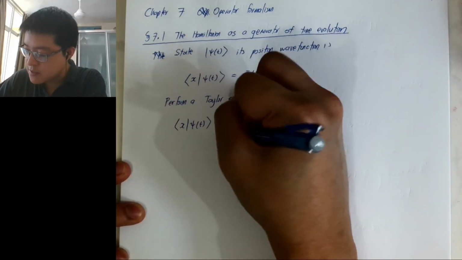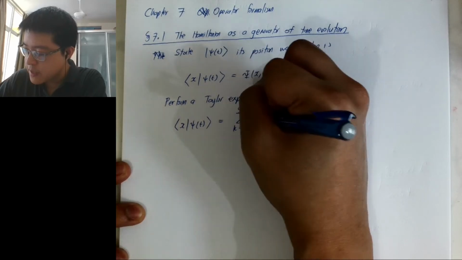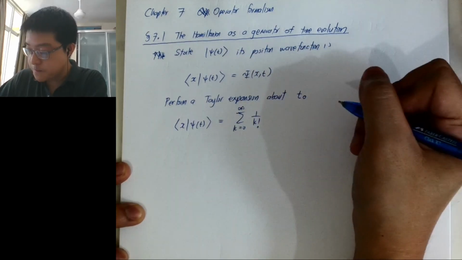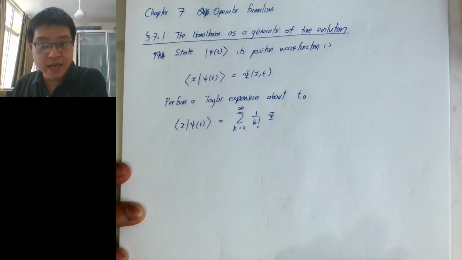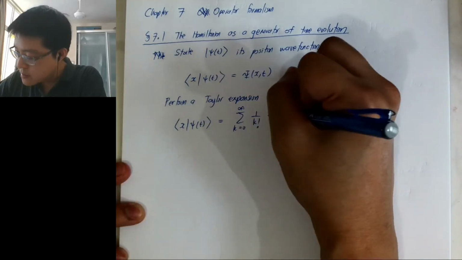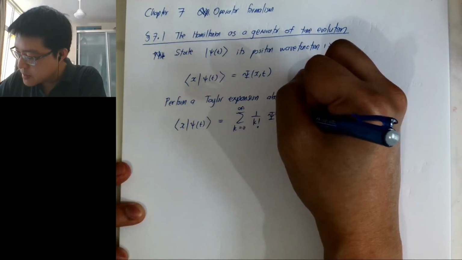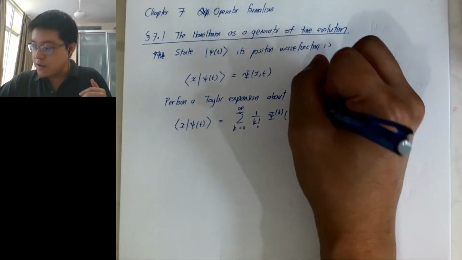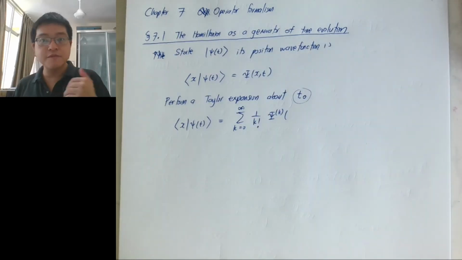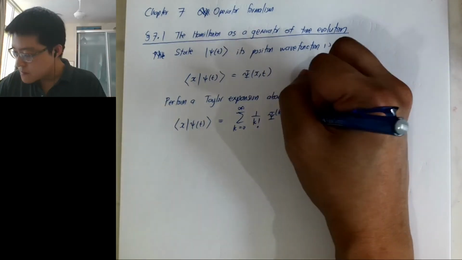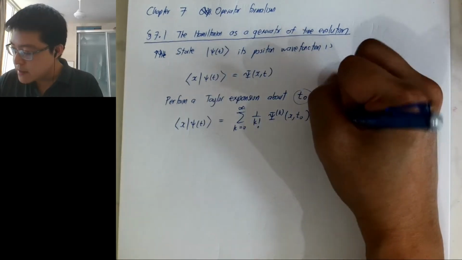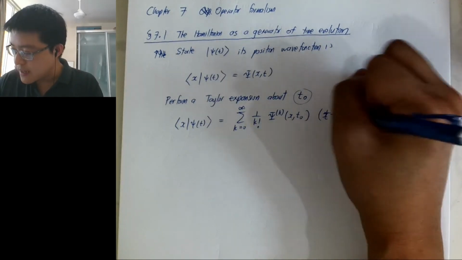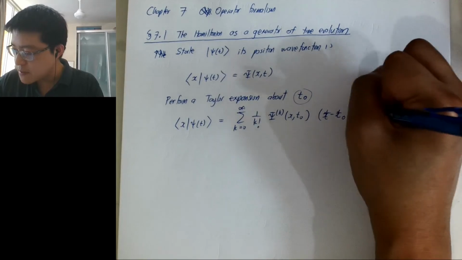So Taylor series, you sum from 0 to infinity, right? And then 1 over k factorial, right? And then you differentiate the function k times. After you differentiate, you evaluate the value of your derivative at your center. I hope you remember this. And then x minus, Taylor, this is t, right? We're expanding about t, so t to the power k.